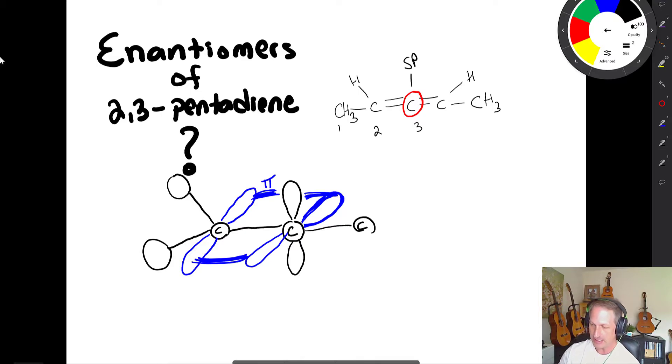Down here at the end, on the other side, on the right-hand side, we need to align our p orbitals going up and down. So we're going to come over here and down here, and the combination of that overlap gives us another pi bond. Now, the orientation of the p orbital on this carbon at the end forces the substituents to go in and out of the plane of the page. So there's a substituent here and a substituent there.